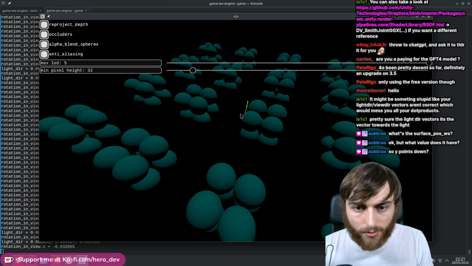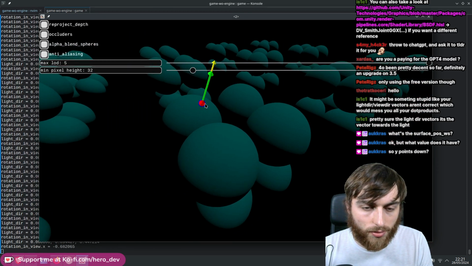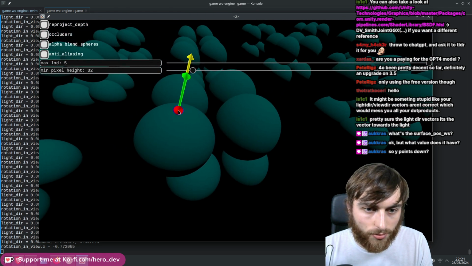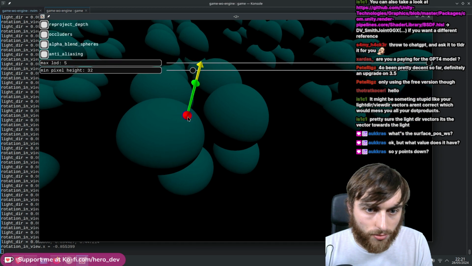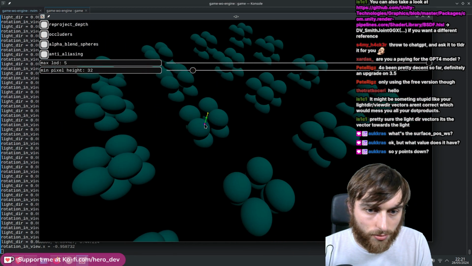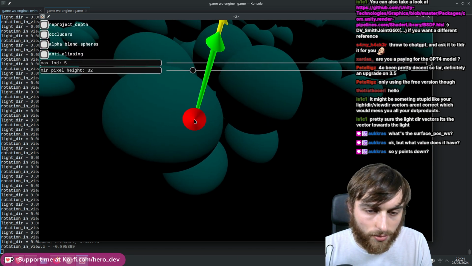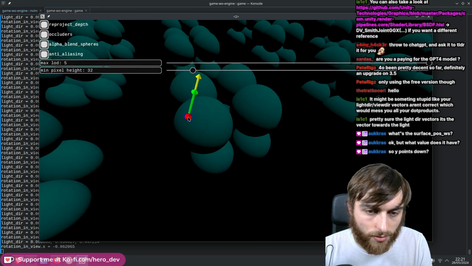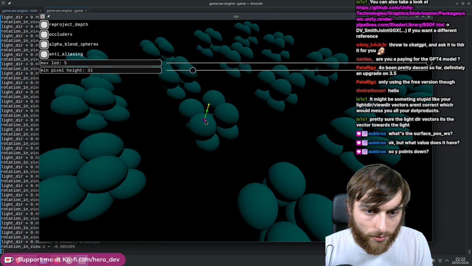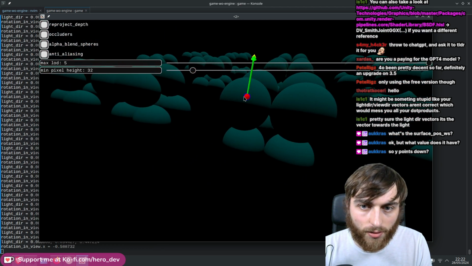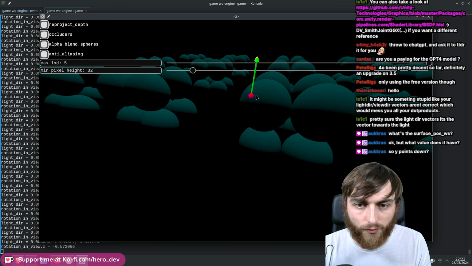Well, that's not good. Oh wait, no, it's pointing towards me. That's fine. You can see the point. So the half vector doesn't look good because I'm looking at it from head on.